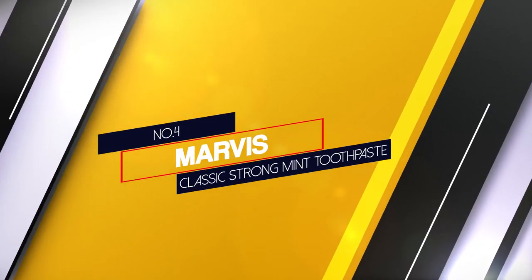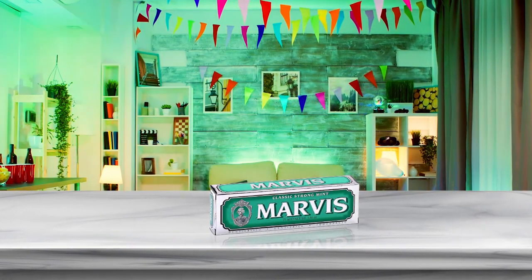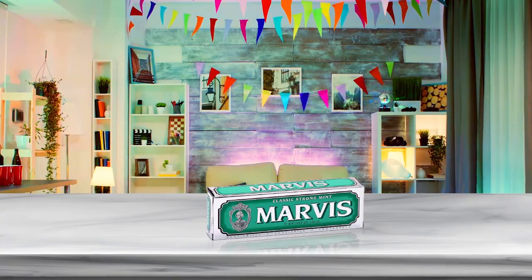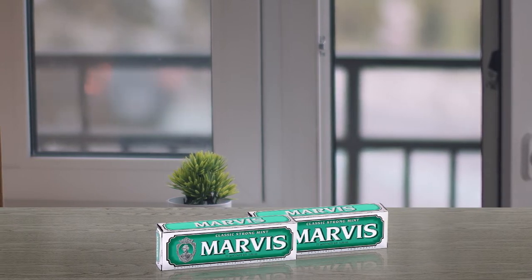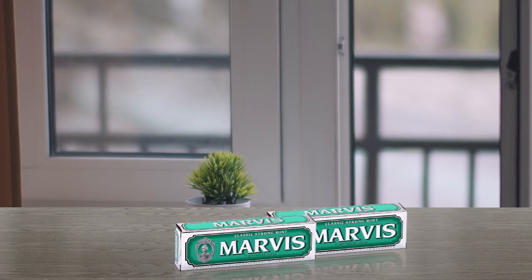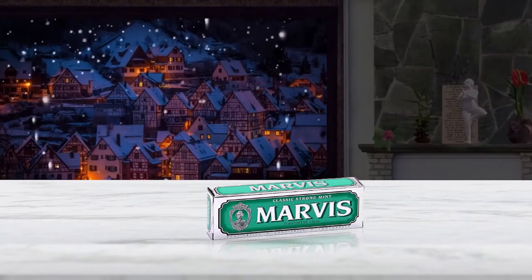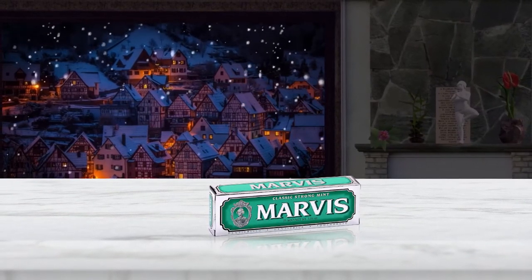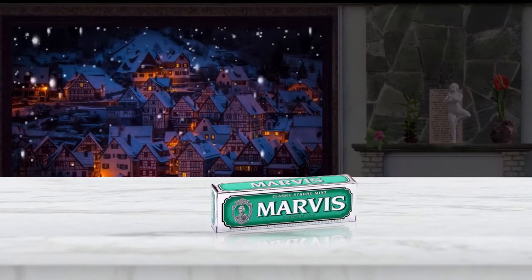Number 4. Maruhis Classic Strong Mint Toothpaste. Getting rid of bad breath is simple with this toothpaste. It provides fresh breath all day long and protects the teeth against plaque, tartar and tooth decay. While the product has high functionality and efficiency, it has a mild abrasive power that ensures enamel remains safe. This toothpaste features a unique formula that contains activated charcoal and is designed to remove tough stains and whiten your teeth. This toothpaste does not contain fluoride due to safety reasons. It is also gluten-free, paraben-free, cruelty-free and vegan. All the ingredients used for this formula guarantee your safety.